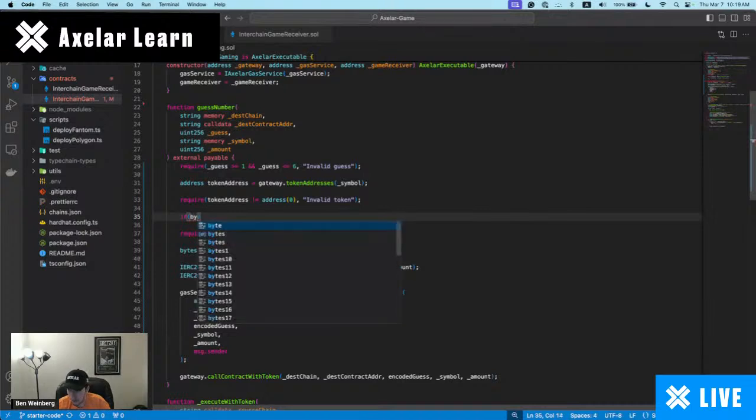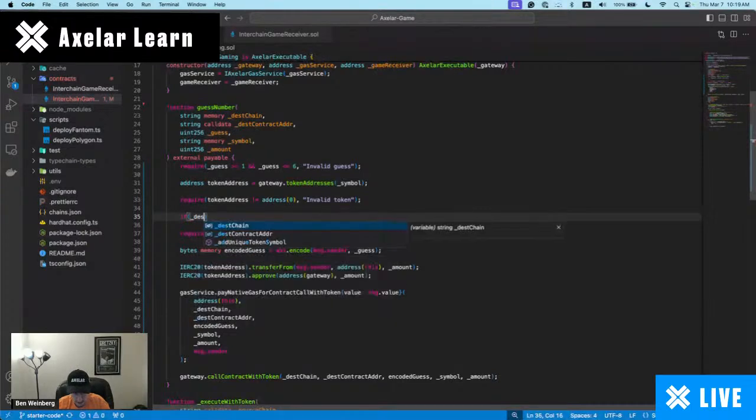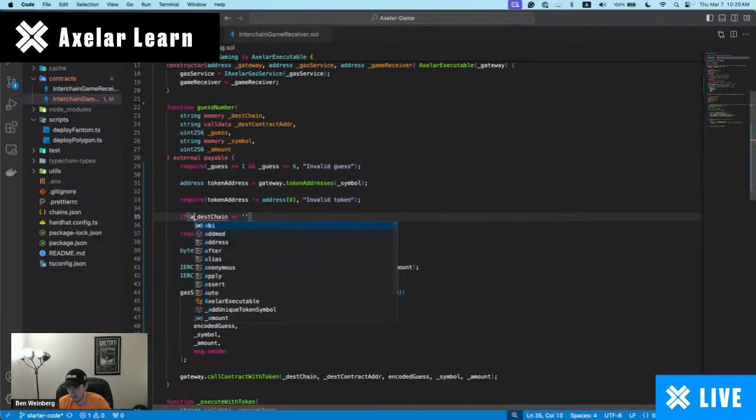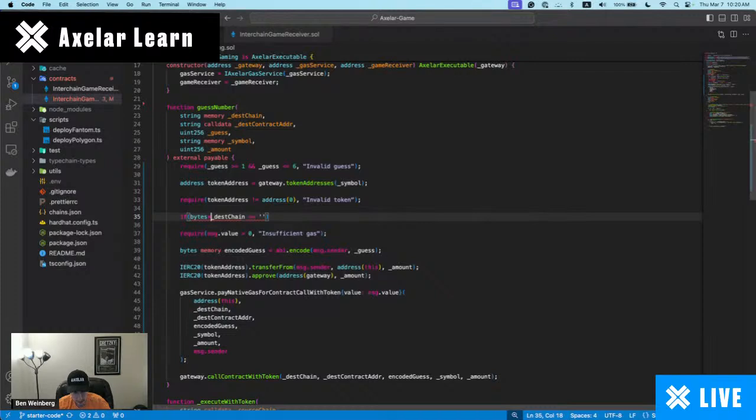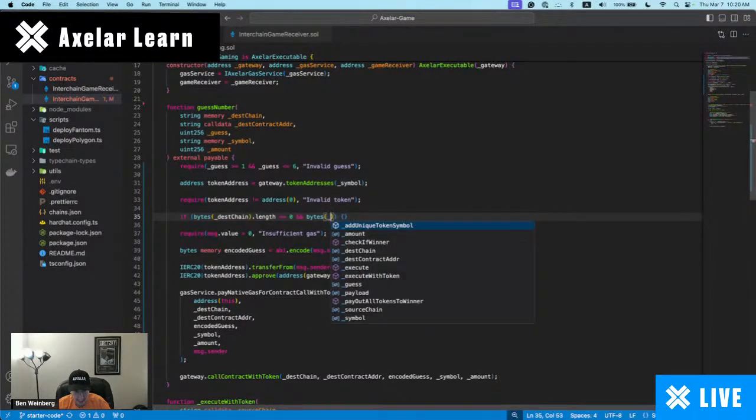We're going to go if the destination chain is basically empty. I don't think we can do that in Solidity. We actually have to convert it to type bytes, and then basically just check the length is equal to 0. So if the destination chain is empty, and to be extra safe, let's also go if the destination contract address is empty.